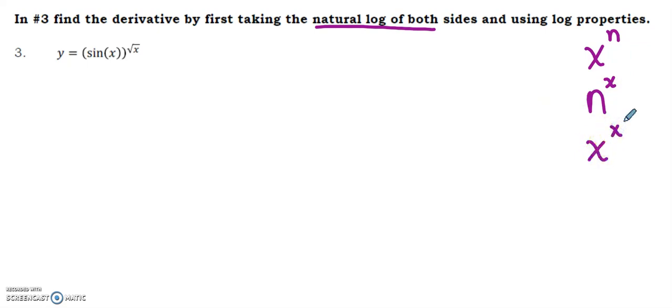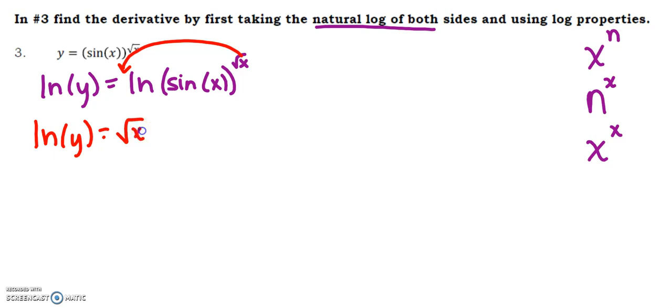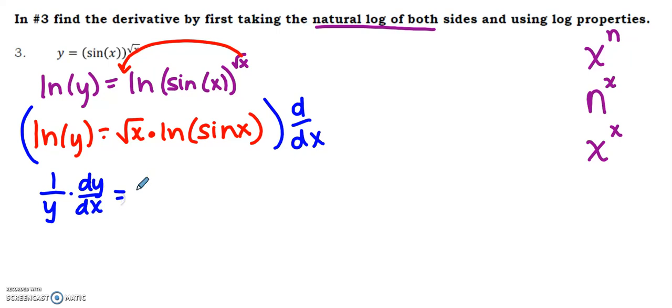I'm going to introduce a natural log - there was not one there before. I myself am going to place it into the problem because what that allows me to do is to get rid of this exponent issue by swinging down the square root of x. Notice I still haven't done any calculus, this is all pre-calculus work. Now I have a product, and I know how to take the derivative of a product. The derivative with respect to x will be one over whatever's on the inside times the derivative of that inner argument.